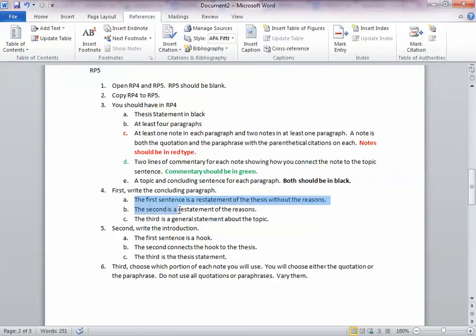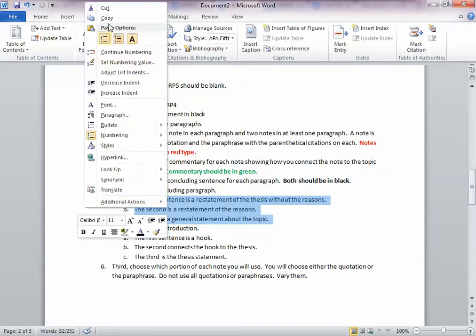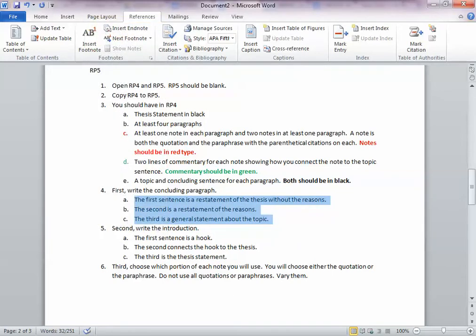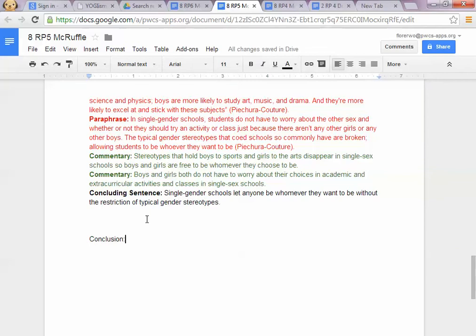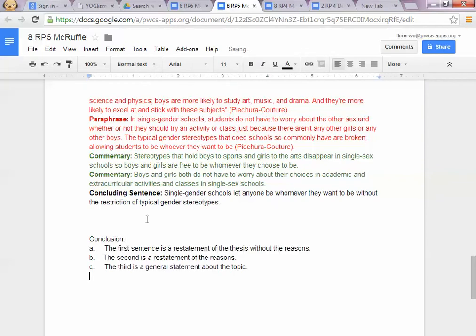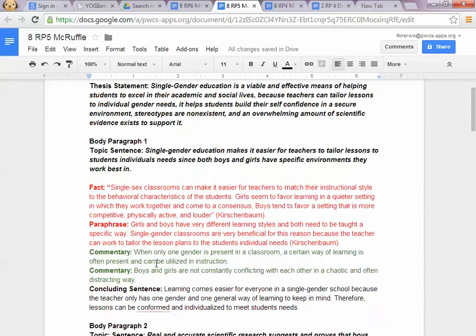In the conclusion, you're going to have the first sentence, which is a restatement of your thesis without the becauses. You're going to have a restatement of the reasons and a general statement about the topic. We'll look at a more specific example in a few moments.